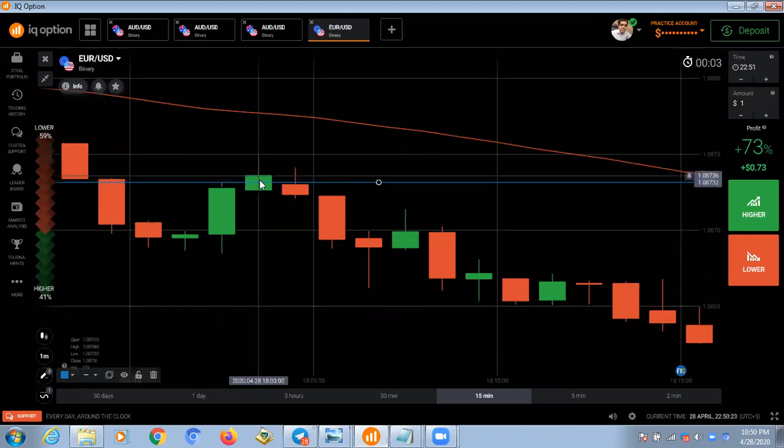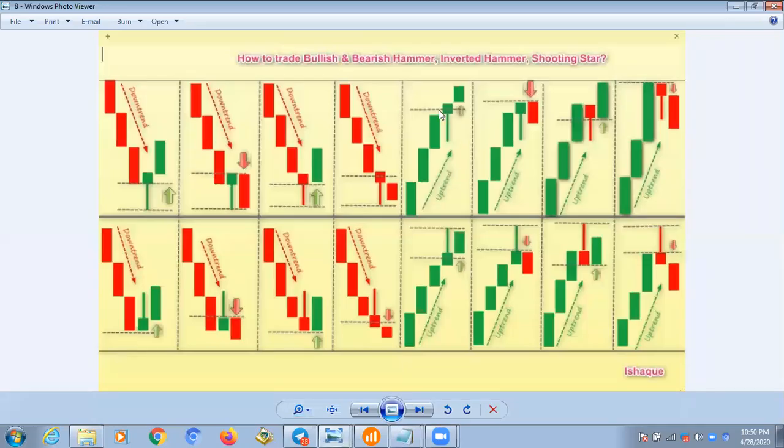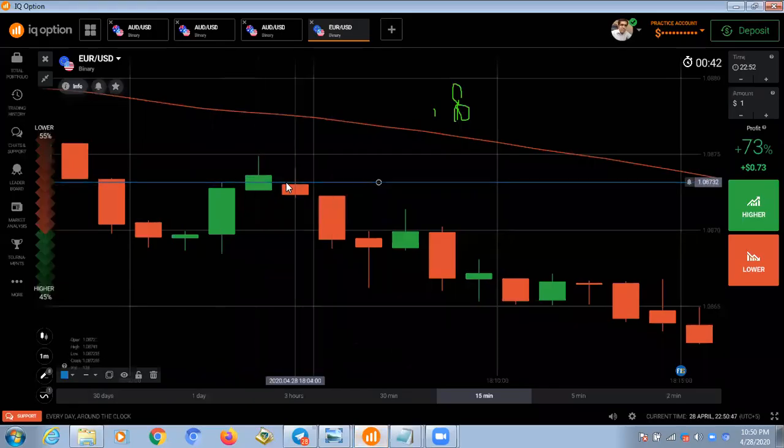If you find the breakout of this candle, look like that. Wait for the candle to come, touch the level and reject from the level, then place a call option. If it crosses the level, don't place the call option. So look at here, what is happening here? When it comes, it opens from the level. Look, if not open from this level on the closing price, it opens gap down and this candlestick goes down.